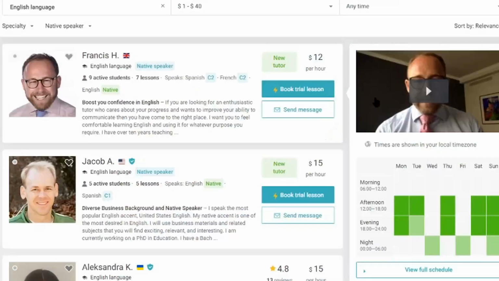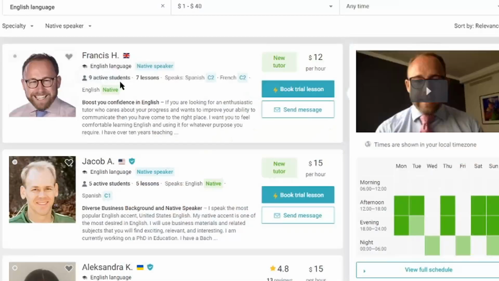There are several important things that you have to check. The first one is nationality, but that is not as important as the other things. The second condition is the number of students and the number of lessons that the teachers gave. These two numbers are almost meaningless. If the teachers are well exposed on this website, then they can get many more students and many more chances to give trial lessons, but these don't guarantee that they are well qualified, right?